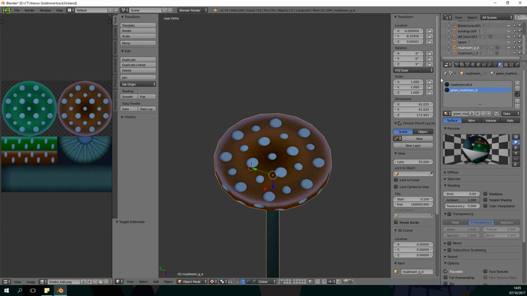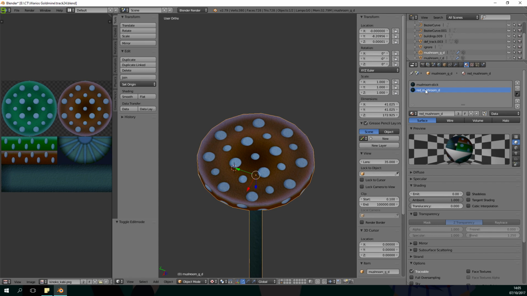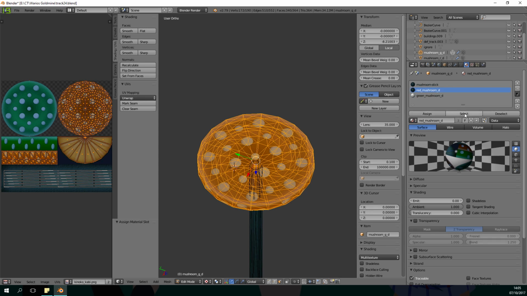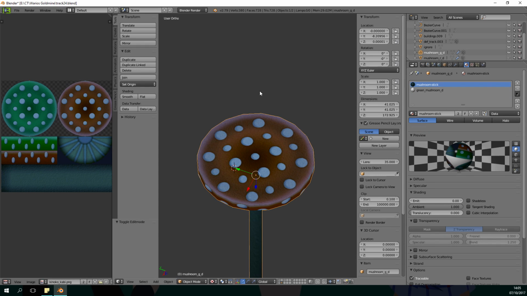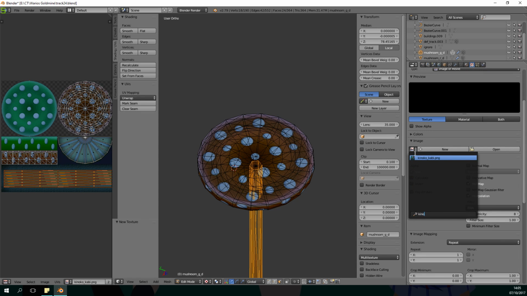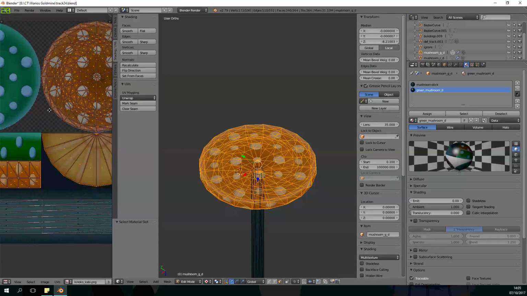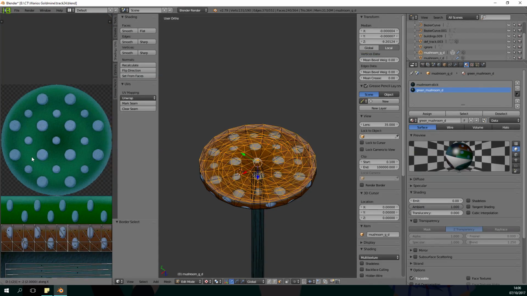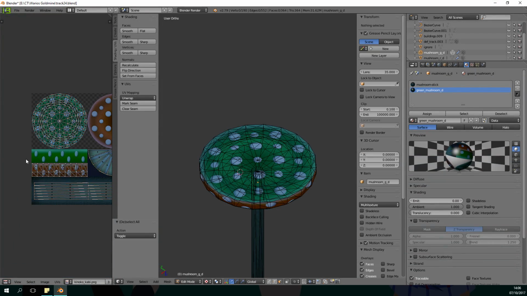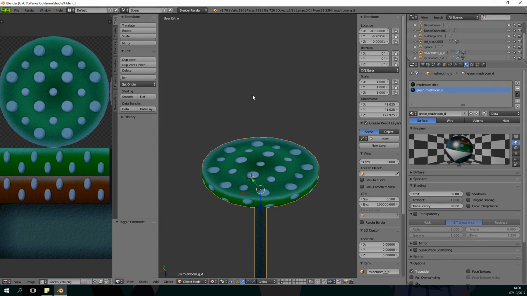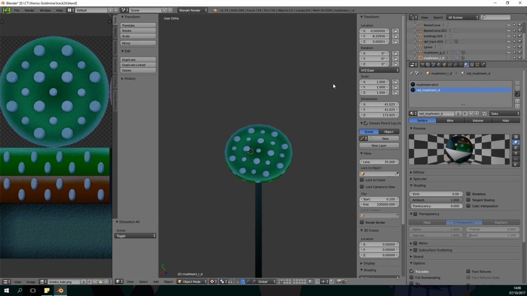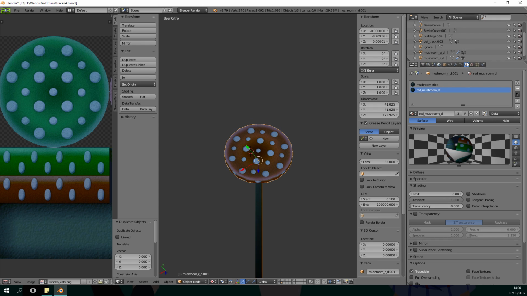So here we go. I made a copy and called it the mushroom green dark. And I'm now about to retexture it. There we go. I'm setting the materials. All I need to do is just take that and move it over to the green section. And the same thing with the side. You just move it up. There you go. Green mushroom done. And now I just need to copy both of those and make a bright copy of it.